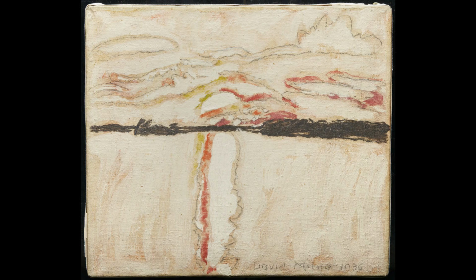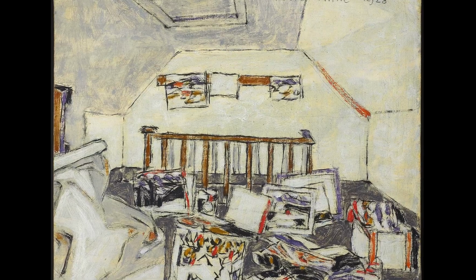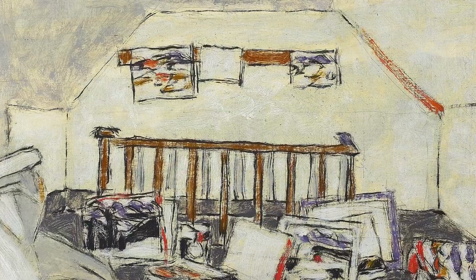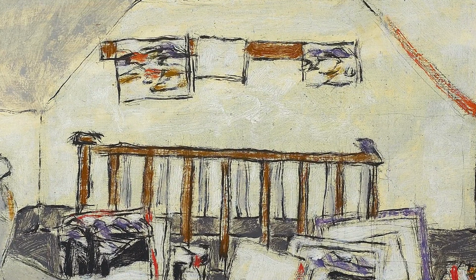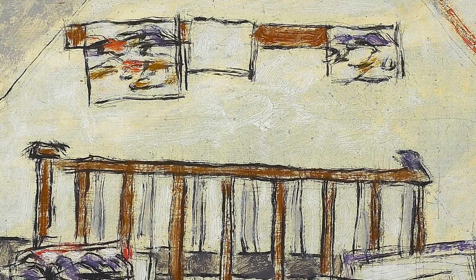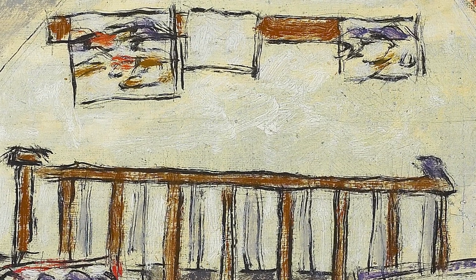There are parts of this painting that reveal a lot about David Milne's fascination with light and the effects of light. For example, in his landscapes, you can see light reflecting off of a lake, but here in Attic, we see light reflecting off a white wall, and that tells us about his amazing ability to utilize a bare surface. You can see delicate brushstrokes and texture, and it's in fact one of the most beautiful elements of the painting, this white wall.